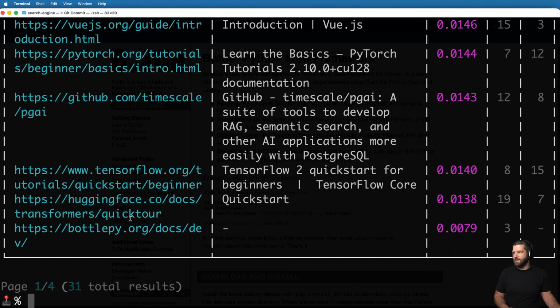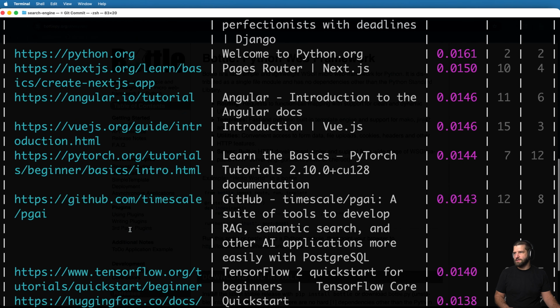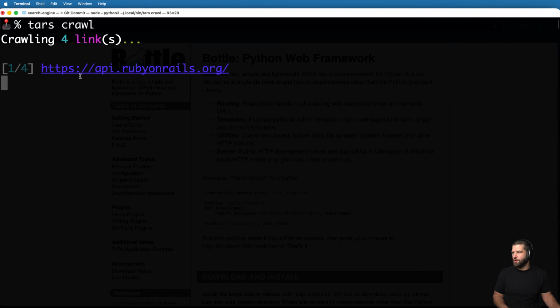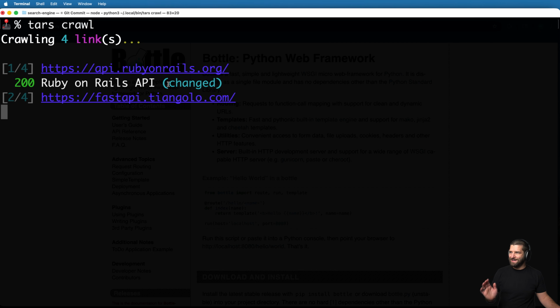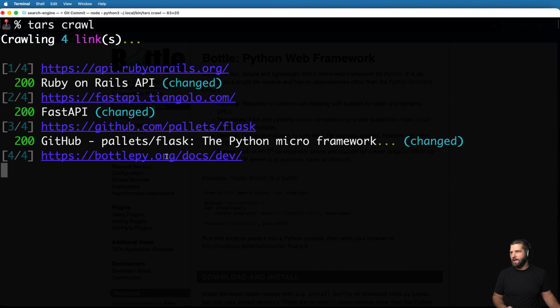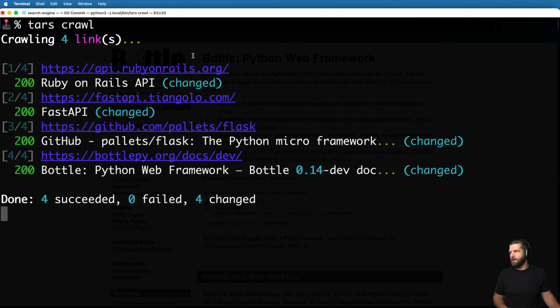But right now, Bottle's in there. It is listed, but it doesn't show it. So what that means then is I probably need to run TARS crawl, which will be only a handful of links in here. We've got Ruby on Rails, which of course isn't a Python web framework, but it is a web framework. So in that case, maybe it will surface up a little bit in that query. And so what we got here now is a little bit of a crawl. Once we do that, then we do our embeddings, which of course it's doing automatically because of the things that have changed. So all of these changed from their settings.